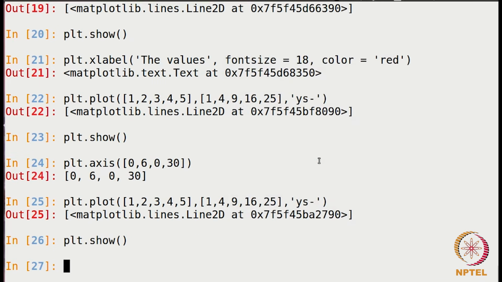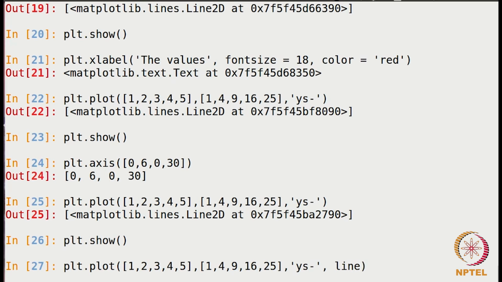Let me now show you a couple more features of this plot function. For example, you got a very thin line as the plot. If you want to increase the thickness of this line, you can do that. Let me show you how to do that. So plt.plot, let me reuse the same function. So here we were passing some 3 parameters. I'm going to add one more parameter here for the thickness of the line.